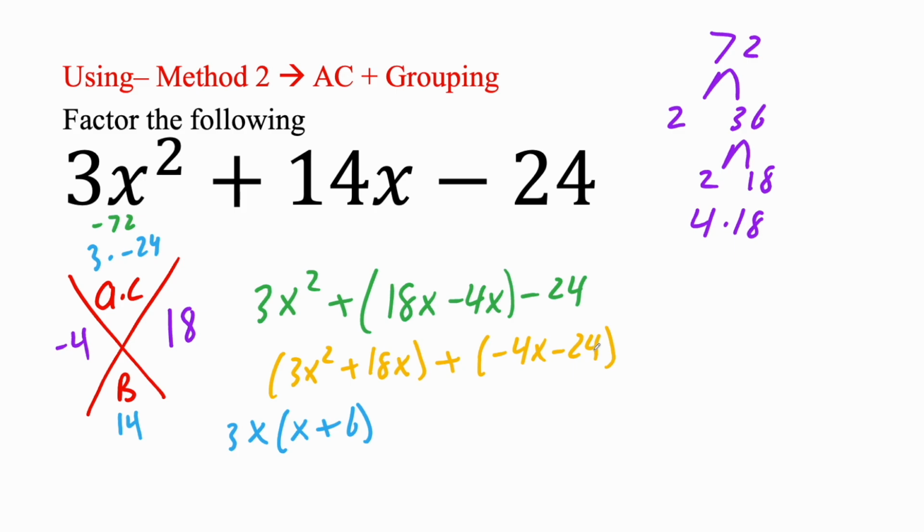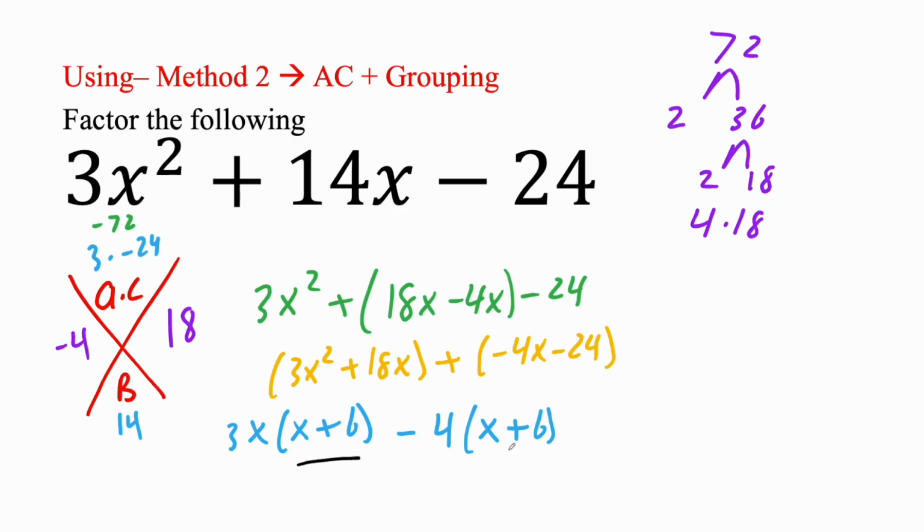Now I'm going to do these two pieces. This doesn't have an x, so now we're thinking, what's the biggest number I could divide both by and get a whole number? And that's going to be 4. Now the thing is, if I take out a 4, then I'm going to say 4 times what is negative 4x? That'll be negative x. But I actually want it to be the same as this. So instead of saying take out a 4, I'm going to take out a negative 4. Negative 4 times something is negative 4x. That's going to be x. Negative 4 times something is negative 24. That's going to be positive 6. And so now we have a match.